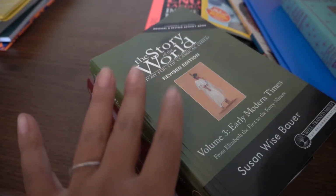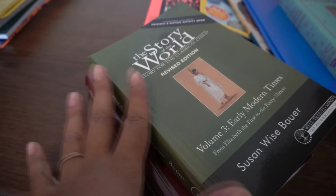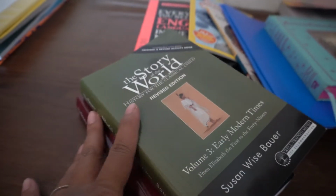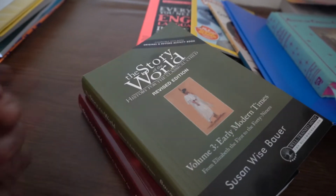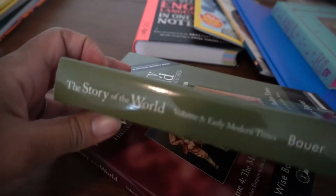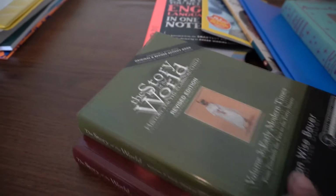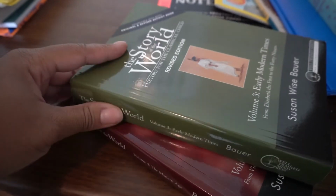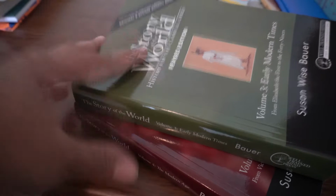And in that curriculum, she also suggests reading This Country of Ours. So I read through that, and it's a little wishy-washy for me. Like the whole Christopher Columbus thing, I'm having trouble with. Even some of the excerpts in there dealing with slavery, I don't totally agree with. So I'm not sure if I'll be using This Country of Ours or not. I will probably pull a few things out of it, but not too much, because some of that stuff is really old, and because of that, I don't agree with a lot of it. It's written with an old mindset.